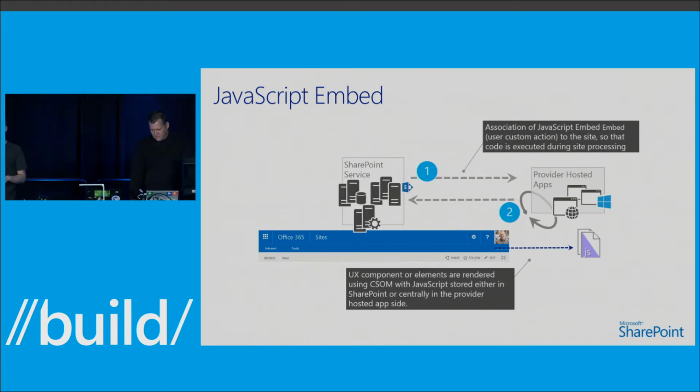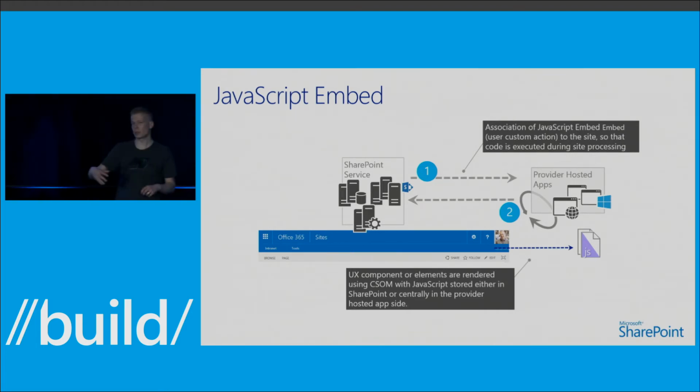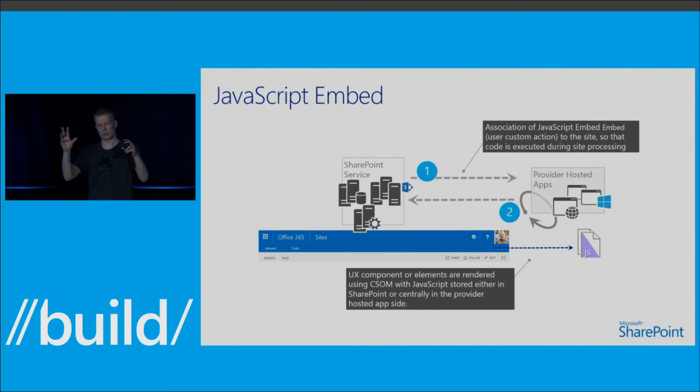We don't actually install an app as such, but when we add this reference, the user custom action, to the site, our JavaScript is part of the page rendering and HTML creation when we render that page for the end user. What it means is that our JavaScript can take ownership of the elements and functionalities we are showing within the master pages or within the UI. And we're able to then bring additional functionalities which are available for the end users.